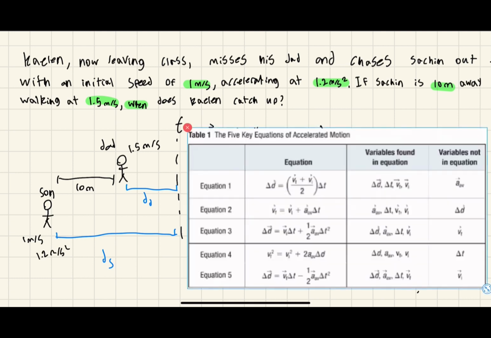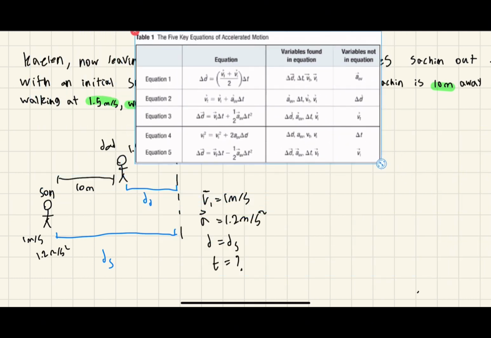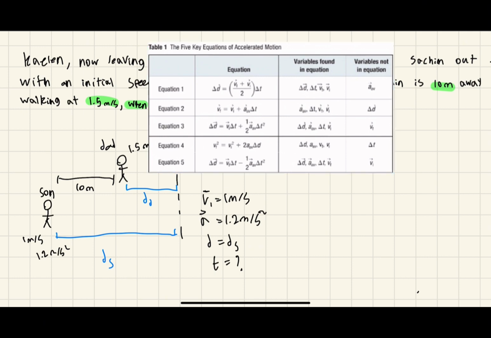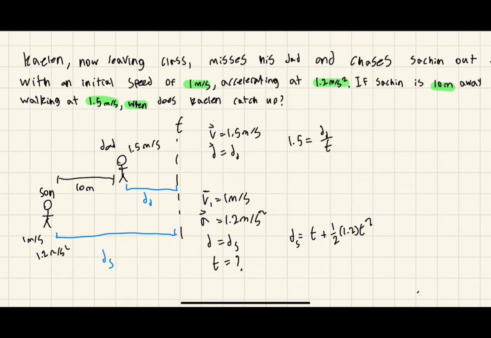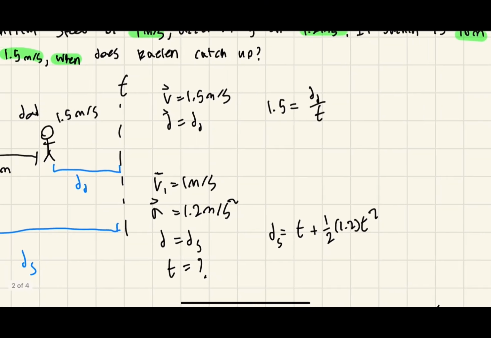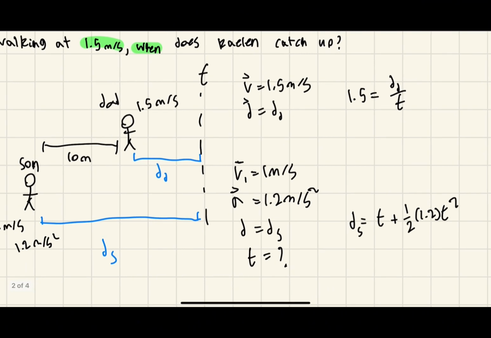Let's pull out our equations and let's take a look at which equation we could use. Again, we're going to go ahead and use the same equation. So we can write d is equal to v1 t plus 1/2 a t squared, and we know his v1 is just 1, so we can write t plus 1/2 a t squared. We know a is just 1.2, so we can sub that in, t squared, and we know that the d is the d of the son, right? So now we have three variables and two equations. What's going on here? Hold on a second.